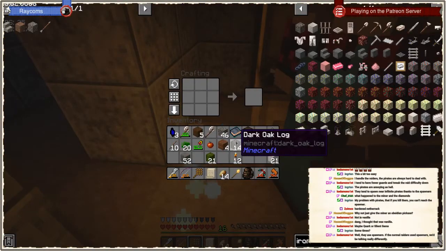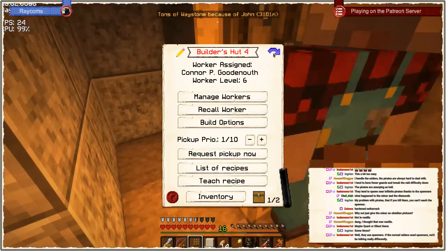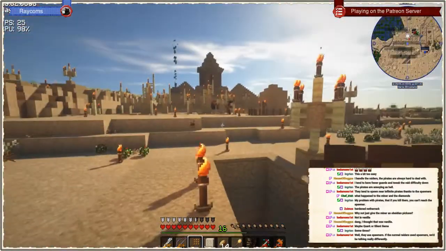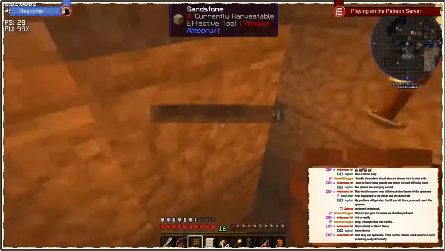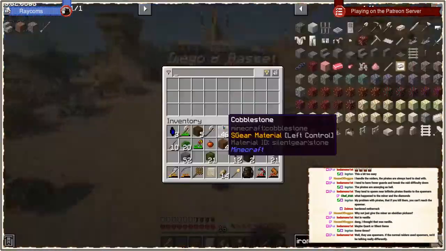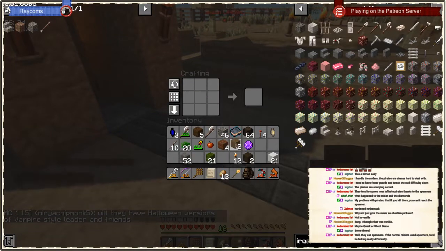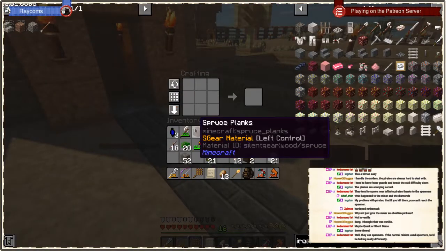Okay, dark oak. Wasn't it slabs? There we go. And an oak sign you were supposed to get from the warehouse. Let's see if one of those is going to bring up some lag. One of you is supposed to carry the oak sign. I'm going to make one quickly, potentially, then. Although I do not have enough oak with me, do I? I do have enough oak with me. So I make a quick oak sign here.